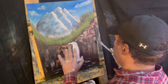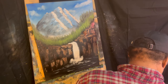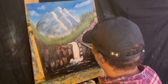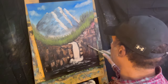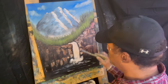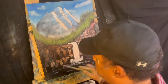So when you're doing your cliffs, obviously they're not going to be perfect, but you want them as realistic as you can. Now, with that being said, you can mess around with it. The only thing I'm going to do is, when you're close to the edge, you just want to go ahead and... So that's pretty much if you want to go with ledges.